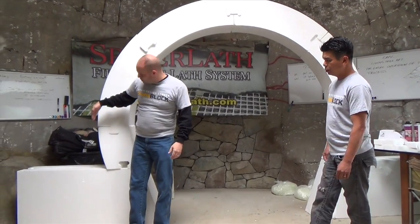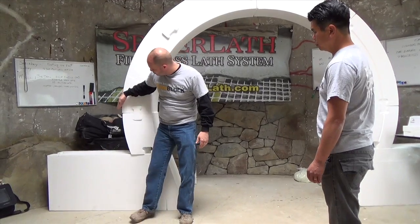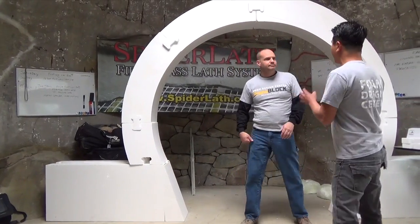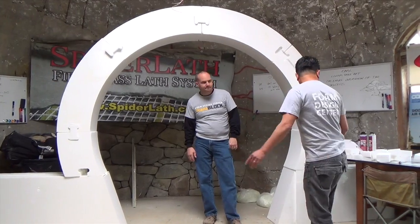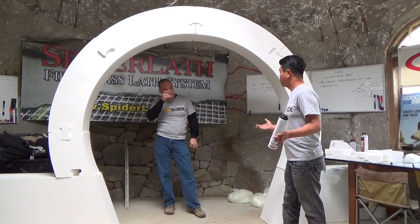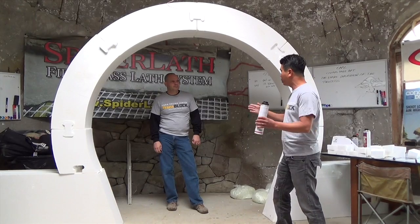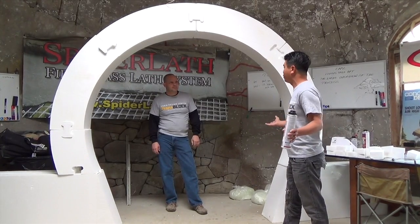Another alternative is to take a piece of foam or build up your material so that you have a slope coming out from this point right here. I would say foam, because in the packaging alone there's some foam scrap. Yeah, there's a lot of foam. You can glue foam to foam in no time, and shape it the way you want before you even touch the mud. Now you don't waste time building it up with the mud. Foam's much faster, and you already have it in the packaging.